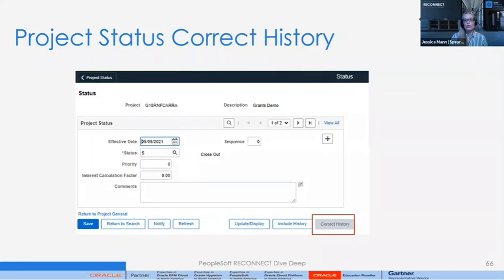It controls the actual processing status of a project, and it is really critical in indicating where the grant is in its life cycle. So people used to actually customize this page to bring in this capability because people do make mistakes occasionally. So now we, as delivered, have that ability to go into correct history mode. So that was very helpful.